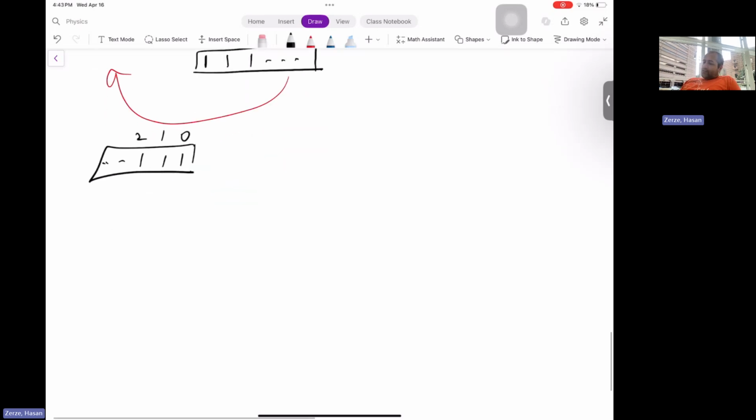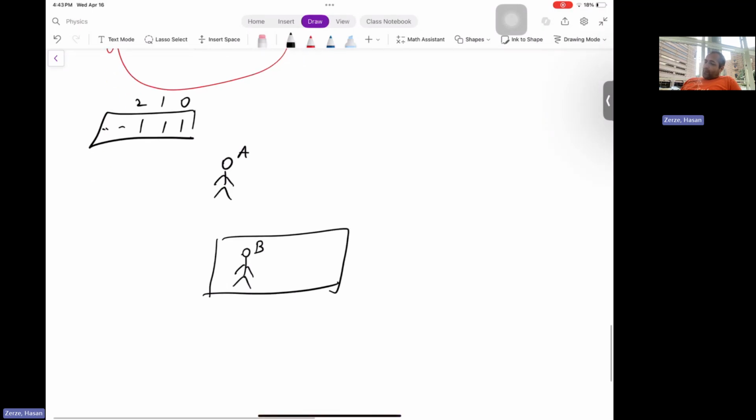Okay. Now, again, let's put our observers, observer A, and then here observer B. This observer B is in a bus or in an aircraft or in a space shuttle, and is moving with a velocity v. And still, I'm assuming only one dimension in space, but these things can be applied very easily to more than one dimension. Once we get this idea working nicely for one dimension, it's very easy to apply it for more dimensions.